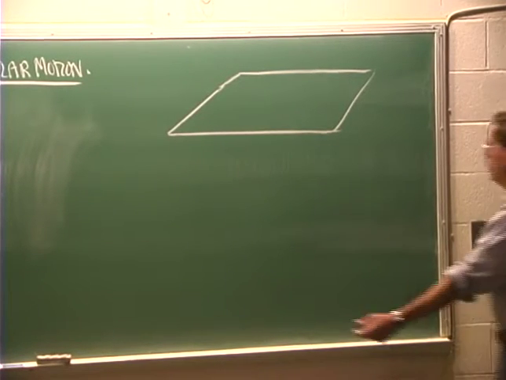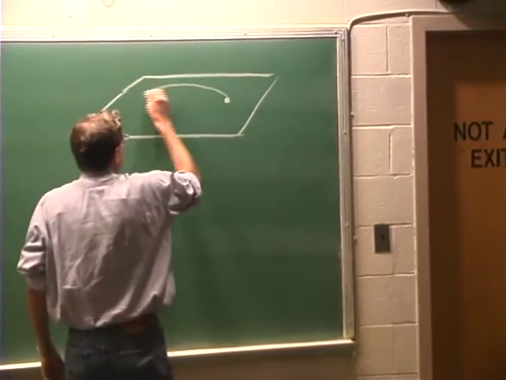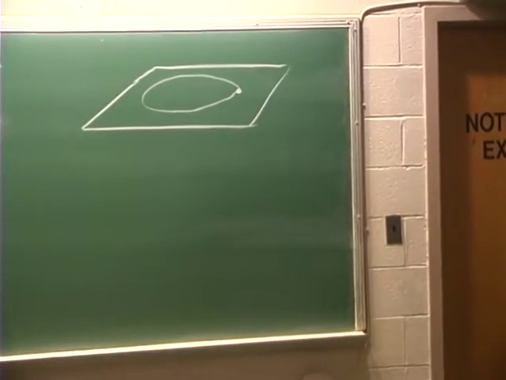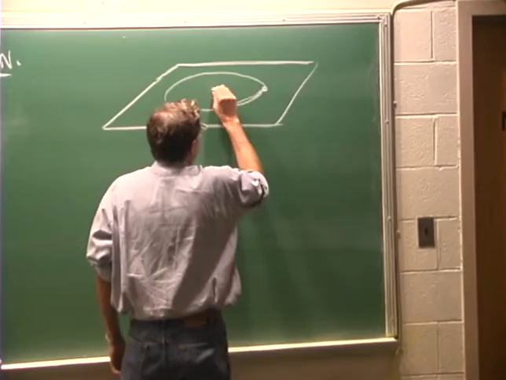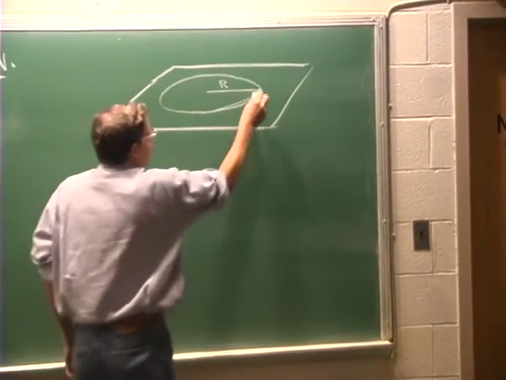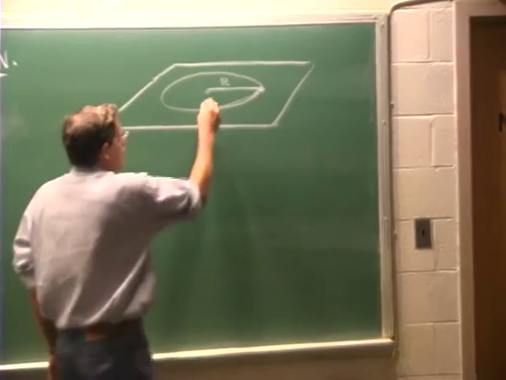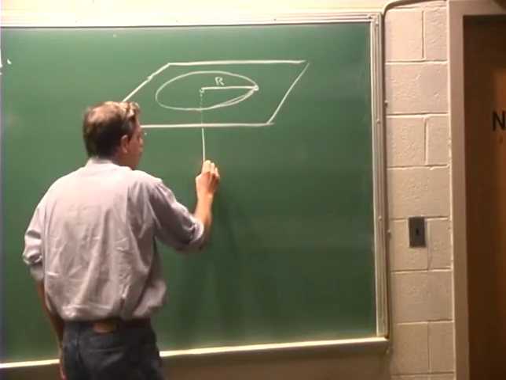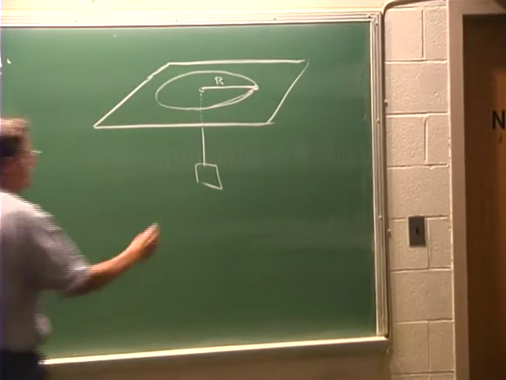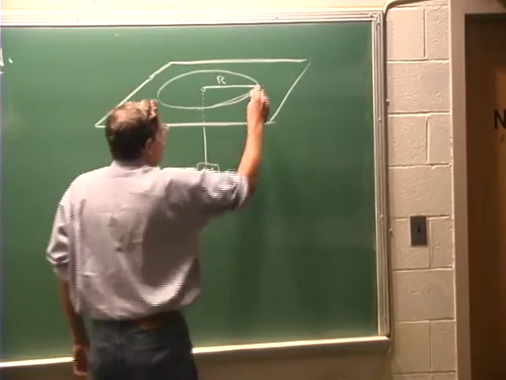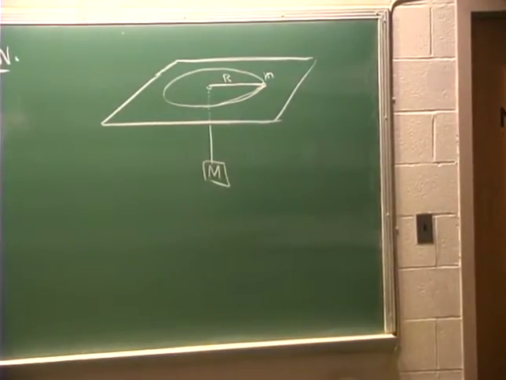Well, I've got some object, actually, I'm making a hockey puck here, and it's going around in a circle on that frictionless surface, a circle of radius r. How does that happen? Because I've tied a little piece of string to it, and the string goes over here and passes down through a little hole in the table, and underneath the table, there's a mass that's supporting it here. This is a mass capital M, and the hockey puck has a mass little m, and it's going around in a circle of radius r.